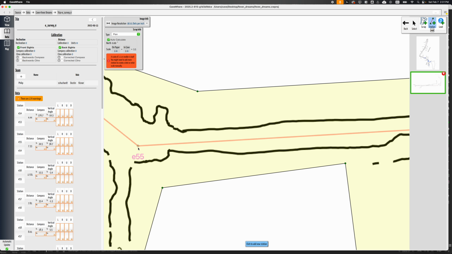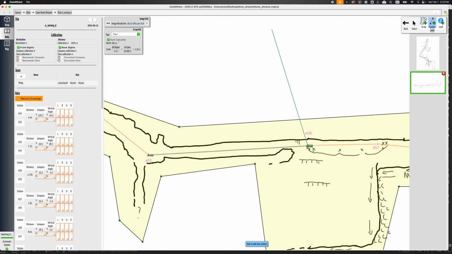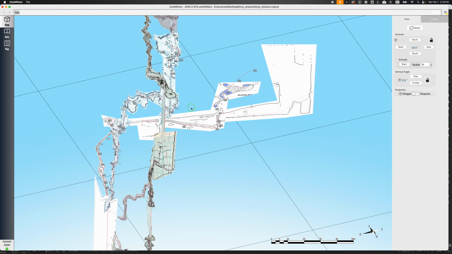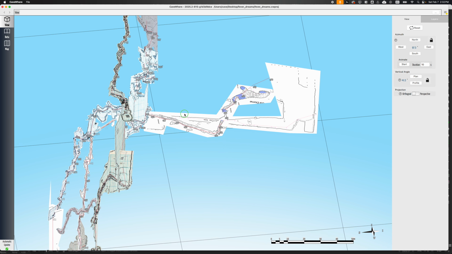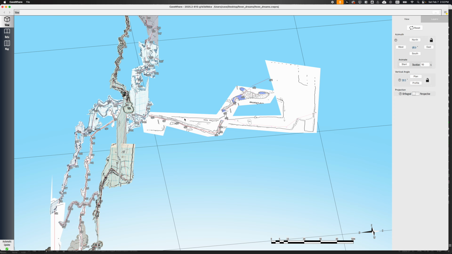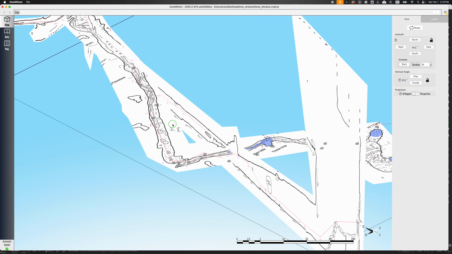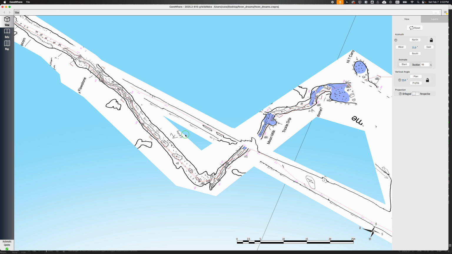And again, here's E55 and E56. And of course, you want to make this probably a running profile, and it'll start putting that profile in. So that's kind of the overall idea of adding TopoDroid data into CaveWhere.